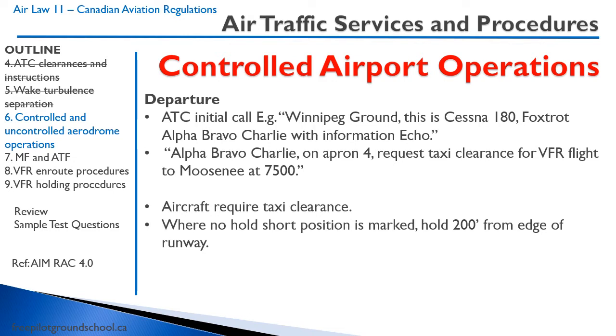When you're on the ground at a controlled airport, all aircraft require taxi clearance. And typically, air traffic control will tell you to hold short of a runway. There are typically markings indicating where you need to hold short, but if there are no markings, you need to hold short 200 feet from the edge of the runway.